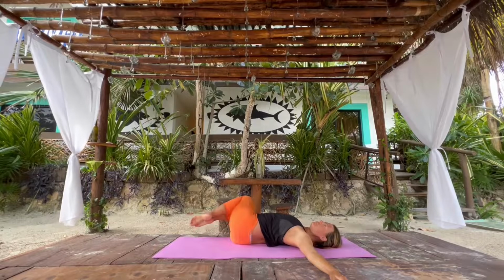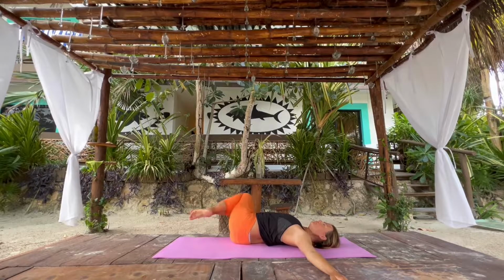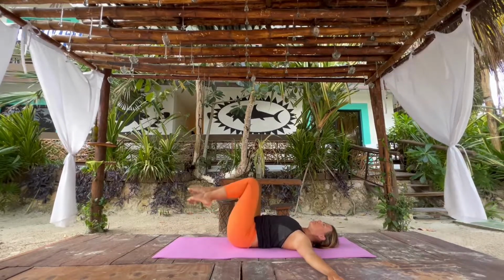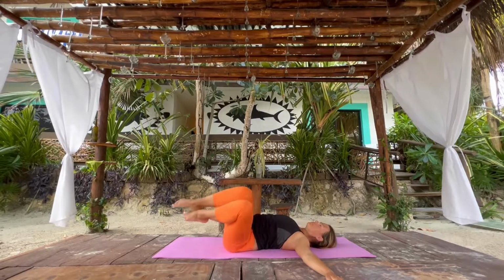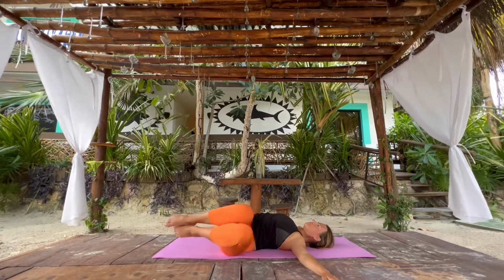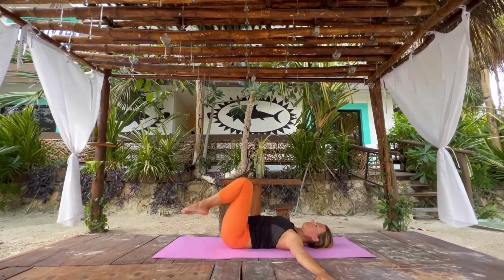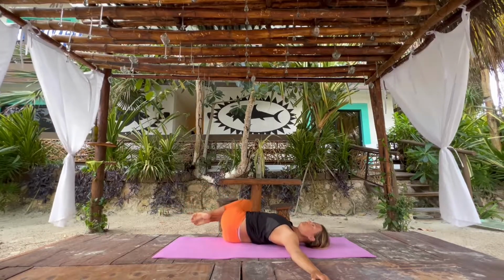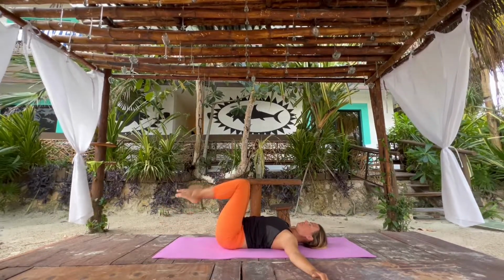Drop them to the right, through the center, to the left, to the right. Lovely crunch through your waist, one side and another. Coordinating, controlling this movement. Half circles from one side, through the center, to another one. Keep going. To the center and release.